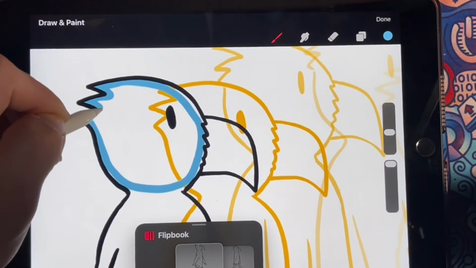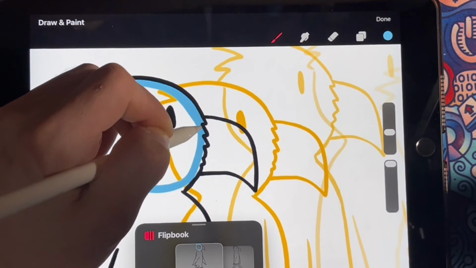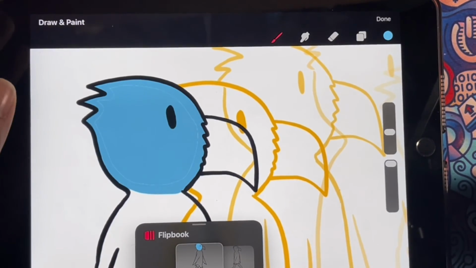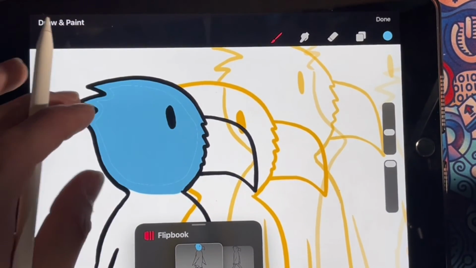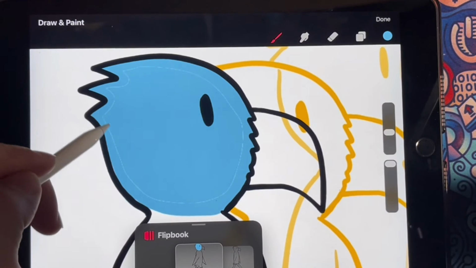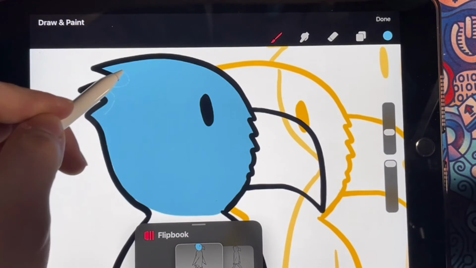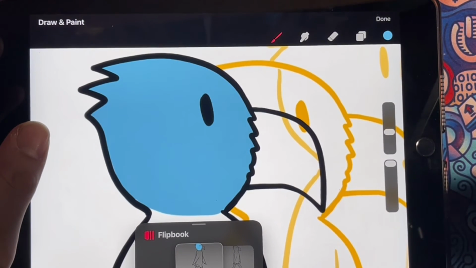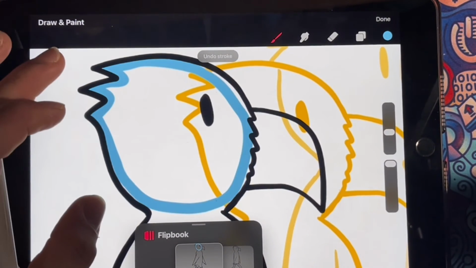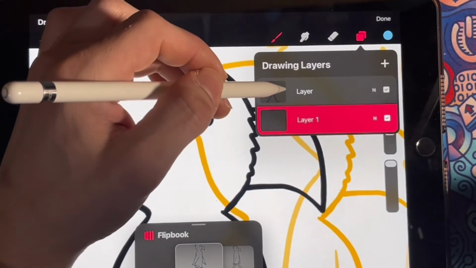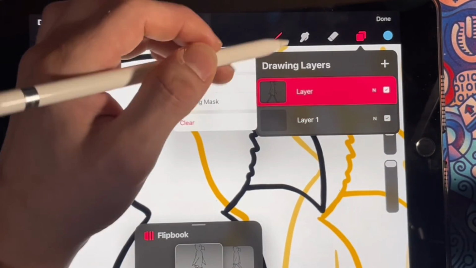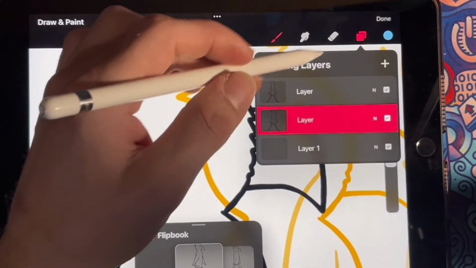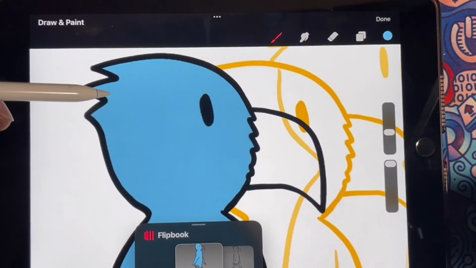Be careful when you're using this program, Procreate Dreams, because the fill tool doesn't really work that well. When you fill something in like this, it leaves you with a weird white line, and then you're gonna have to color that in. It will just take too much time to do it like that. So instead, duplicate your inked layer, just like I'm doing right here, and fill right into that second inked layer that you made, and it'll look a lot better.